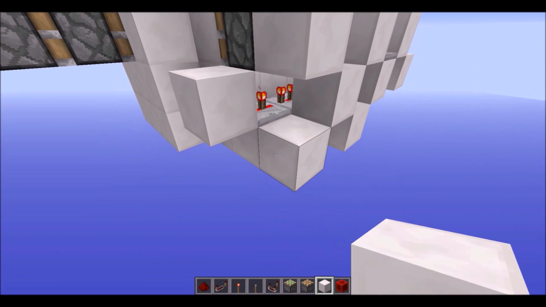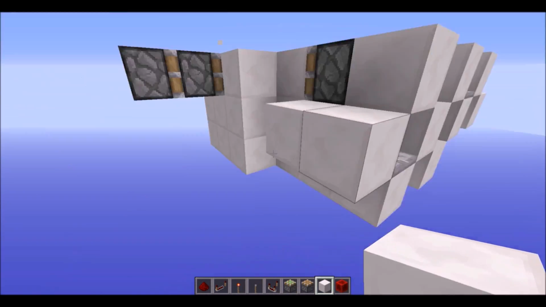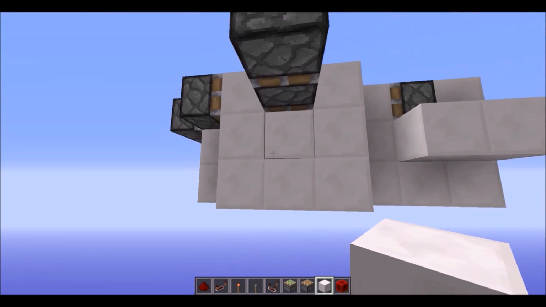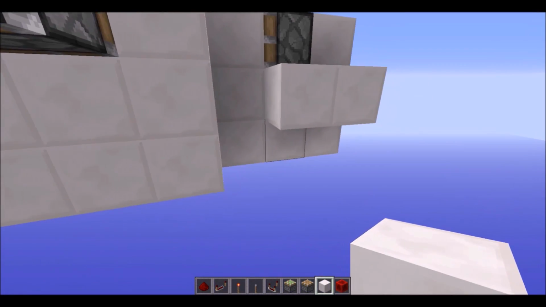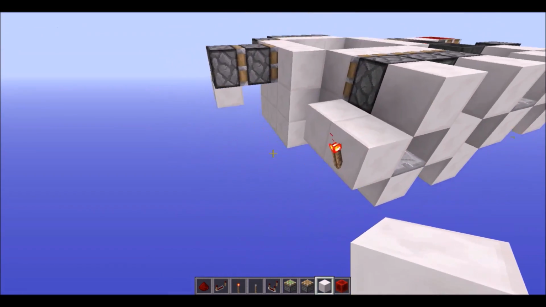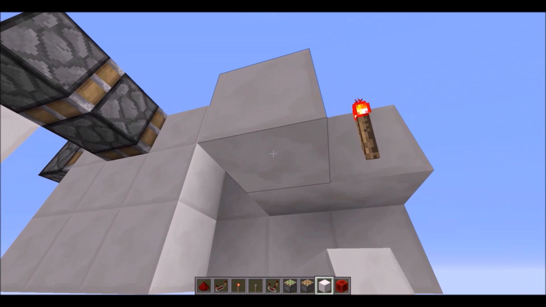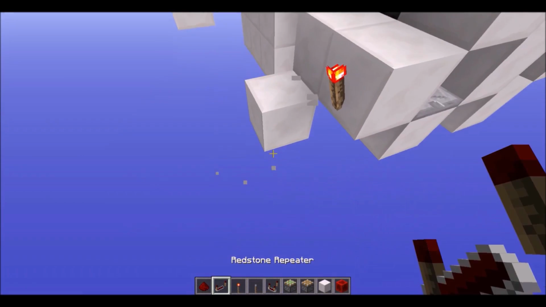But first, what you want to do is have another repeater right here, and then have a block right there. Basically, what we want to do is get the repeaters all the way over here, and also inverted as well. So basically what you want to do now is go one block below here, so like that.